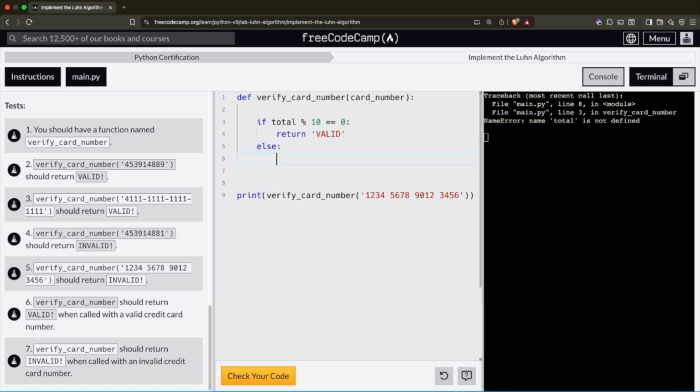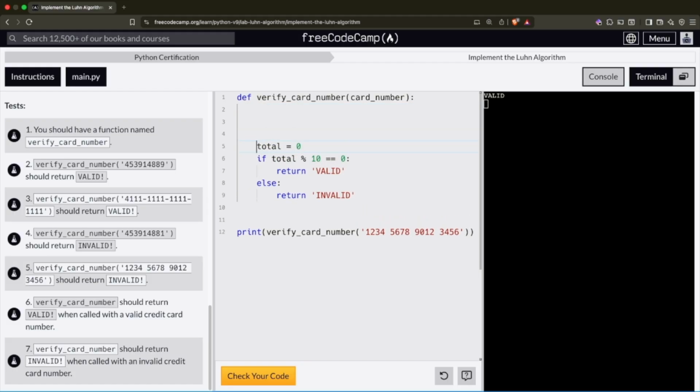Else return invalid. So now we have to arrive at the total.